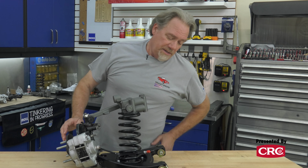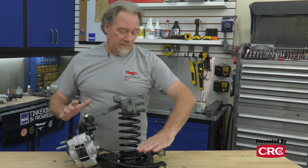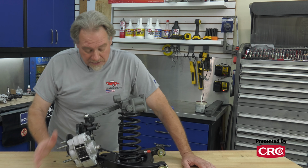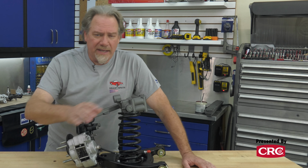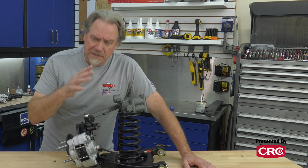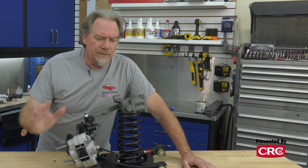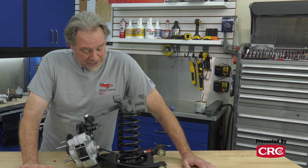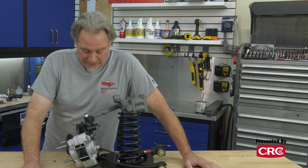So as we mentioned earlier in our video series, we've had these A-arms media blasted by the Blastmasters and then powder coated. We went ahead and got the springs powder coated. You could argue whether that's the right way to do that, but especially on a street car, it looks nice and it stays looking nice, which is key.